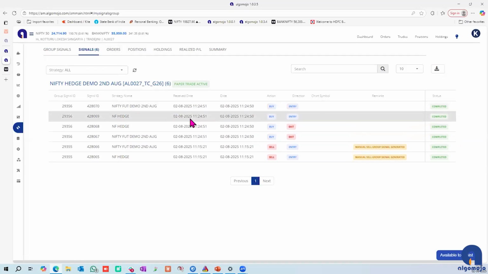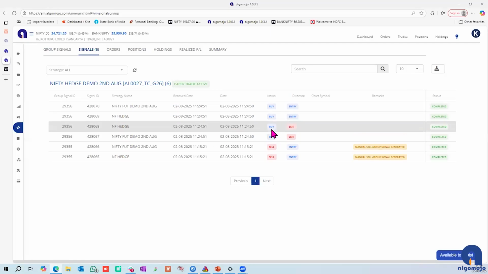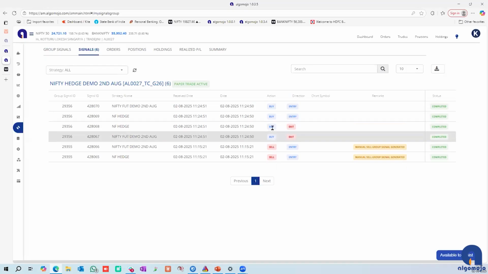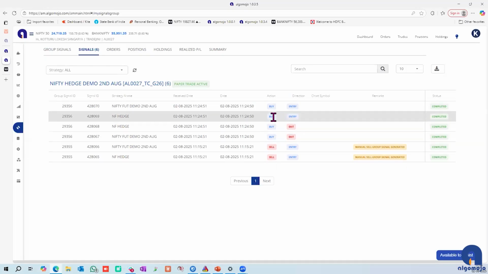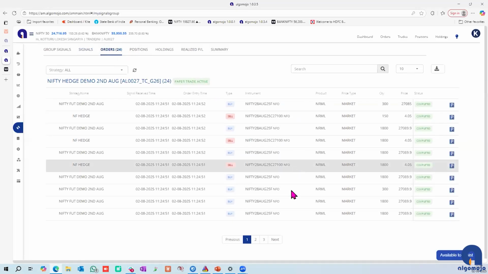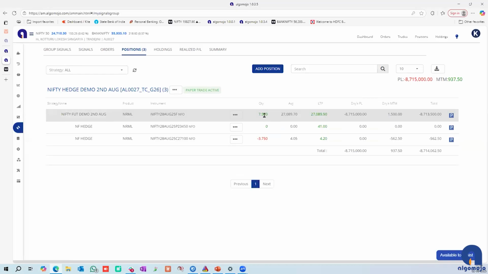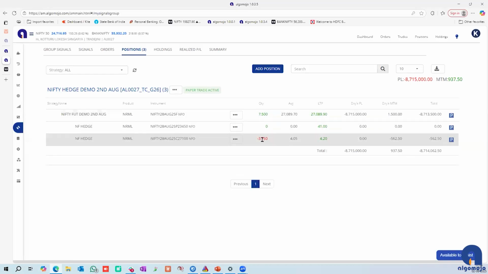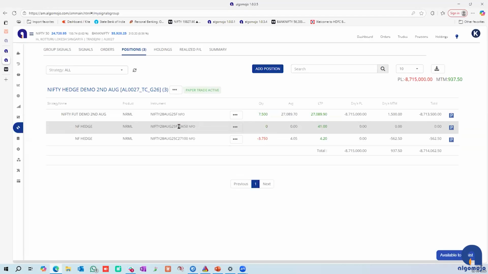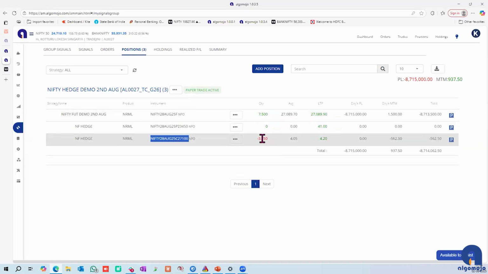In a similar order, the future will get executed first, and then the option will get closed second, so that you get the margin benefit. While placing a new order, the option is bought first, and after that the future is bought. Since we are looking at option selling as a hedge, earlier it was a PE which was sold, and that has got closed. Now the short portion of the future has become a long portion, and it is hedged with a CE sell.